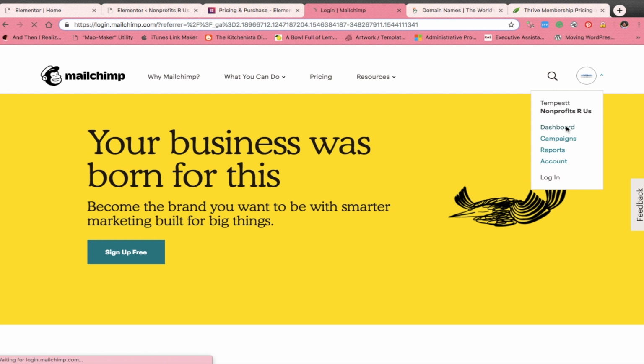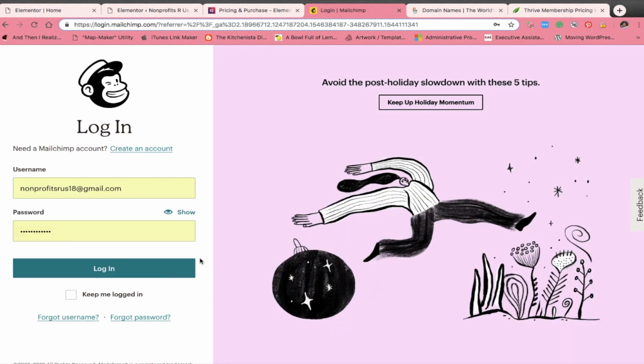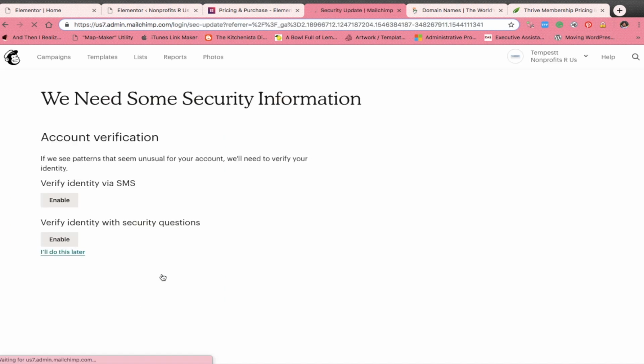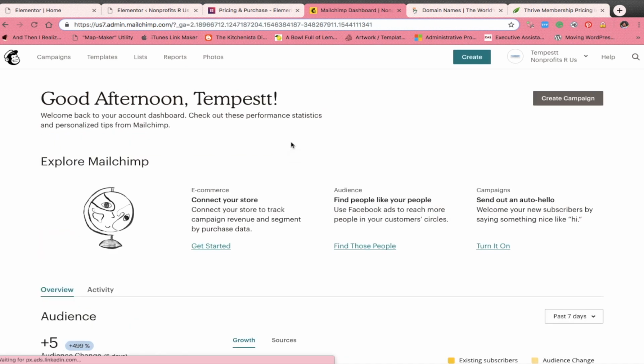Before I close, remember I said if you don't have a domain, you don't have hosting, you don't have a website, you don't want to go through all that, etc. Your email marketing system should be able to provide that service for you. Yeah, most of them do.